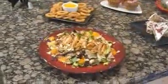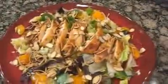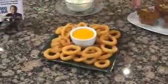I've been cooking like crazy lately, so I got to show you some of the stuff we've made from the book, from fast food chains. You'll see stuff in here like this Wendy's Mandarin Chicken Salad with an incredible Asian sesame dressing. Here's another one, Burger King Onion Rings, with the zesty onion ring dipping sauce. I'll show you how to make the best onion rings on the planet, really the most popular onion rings in the world. That's also in the book.